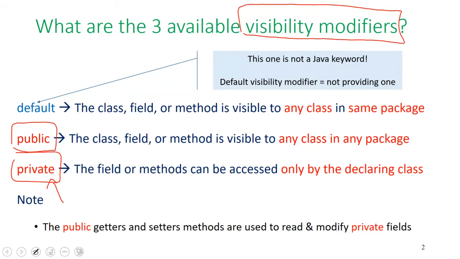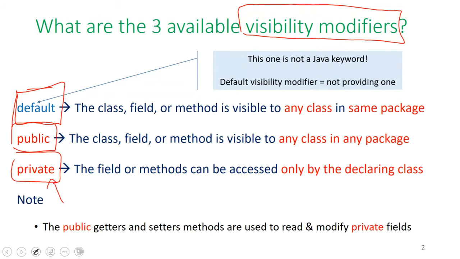Public means no matter what, you're going to be able to use it. So no matter what means you can use it from the code of the class itself. You can use it when you create an object of that class inside the main or inside a method in another class. Wherever you are, you're going to be able to access those attributes and methods that have been marked public. And then default is, of course, an in-between. Okay, private and public are absolute lockdown or everything is open door policy. So these are the two extremes of visibility.